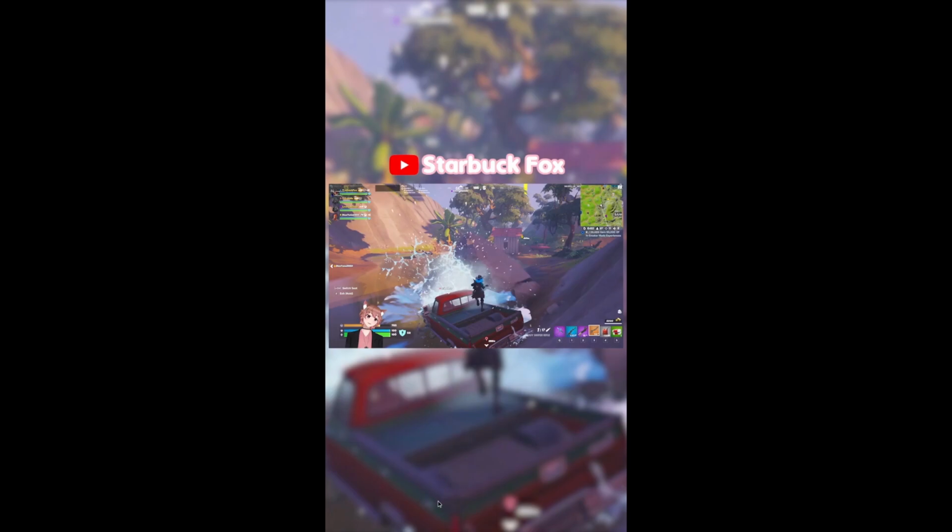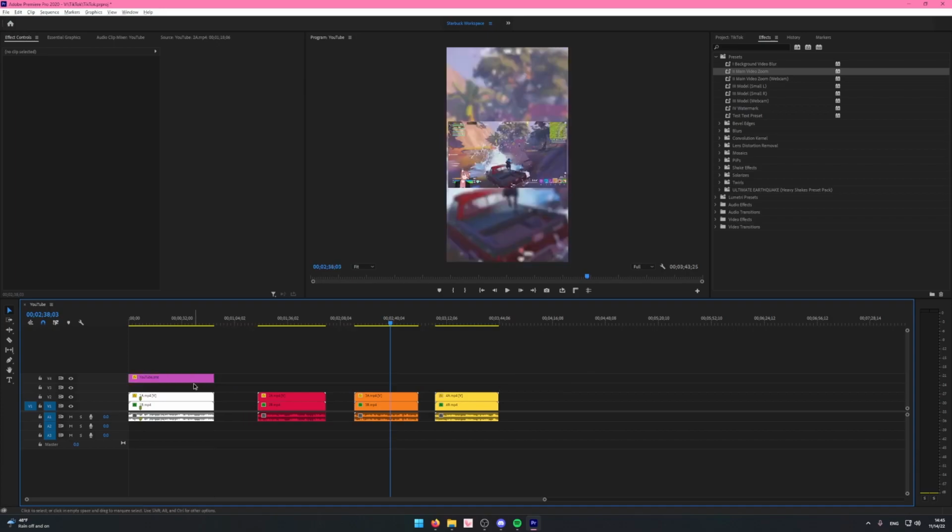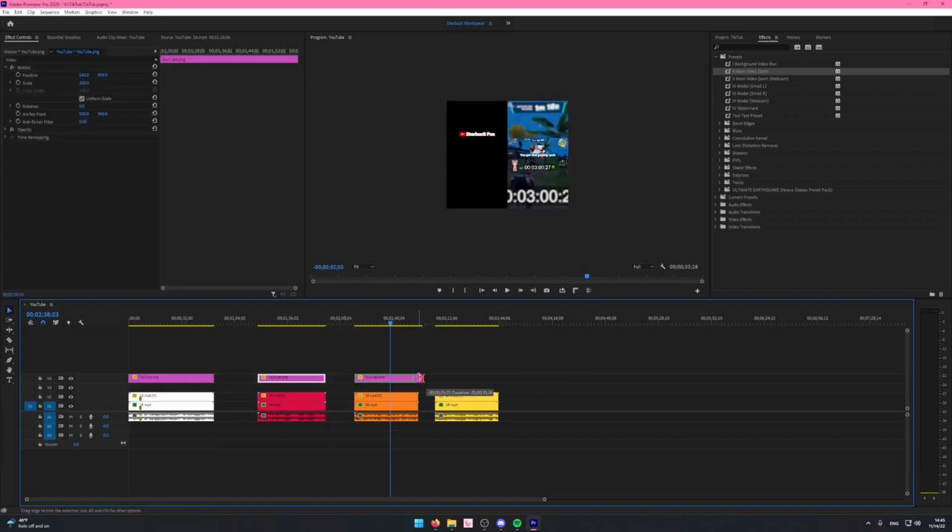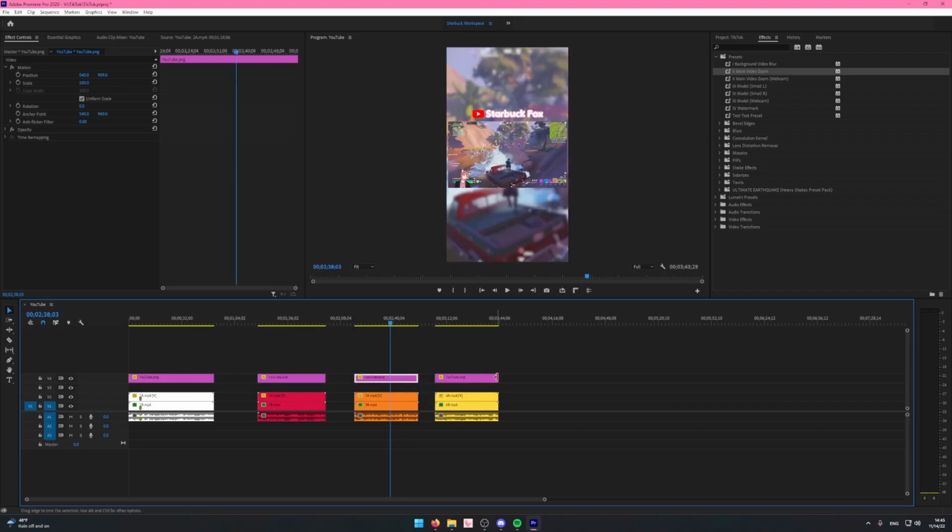Keep in mind for things like TikTok and Instagram, they might have text below here. Like TikTok has text about right here showing you the audio, who it is, a little bit of the description. So try not to put stuff too low. What I like to do is shorten the little watermark and then alt click and drag them over and just copy these for each of the clips, and then they're done.